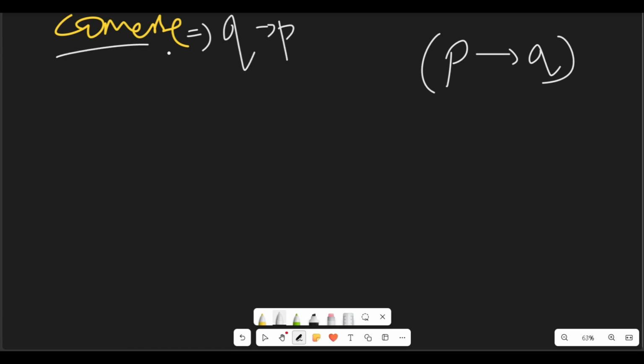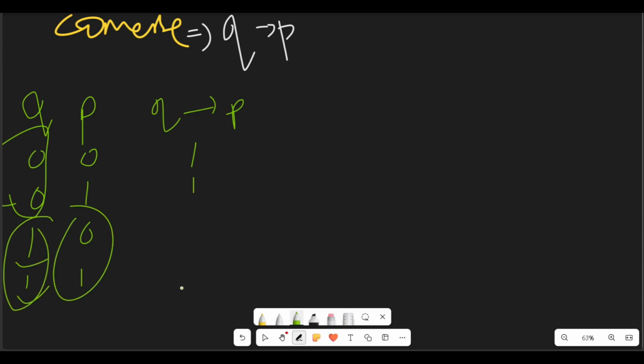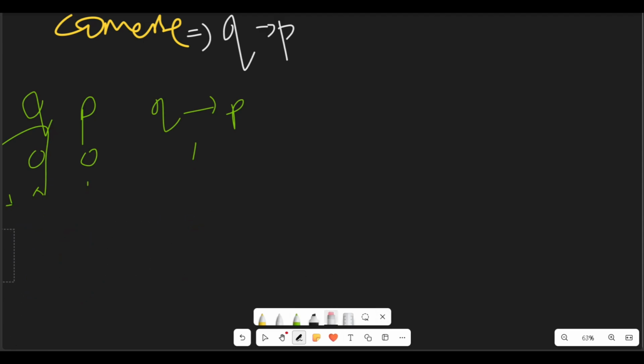Since this is the conditional, the converse equals Q to P. Converse means flipping. So you flip it. P becomes Q, Q becomes P, and vice versa. So this is the converse. The truth table for the converse goes like this, and the logic is the same. We use the promise logic, Q to P: 0, 0, 1, 0, 1, 0, 1. The promise has not started, so we assume it's 1, 1, 1. Since the first part is complete, we look at the second part, 0, 1. This is our truth table. So the truth table is complete.